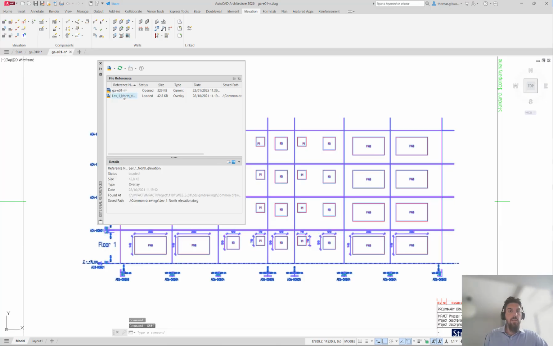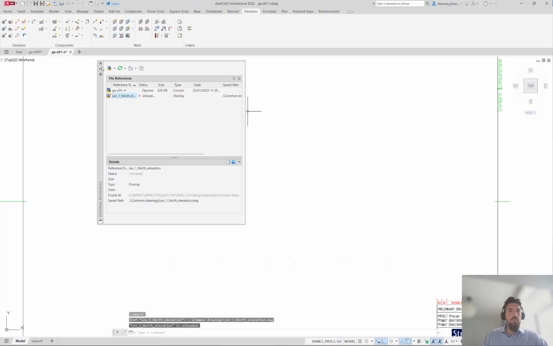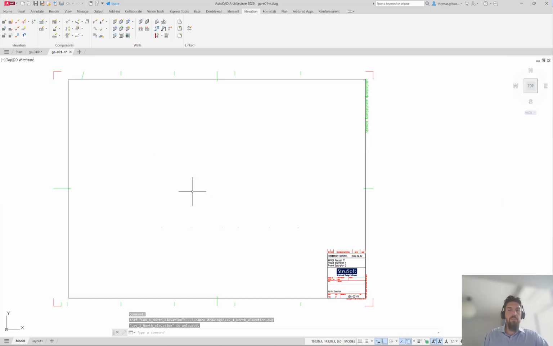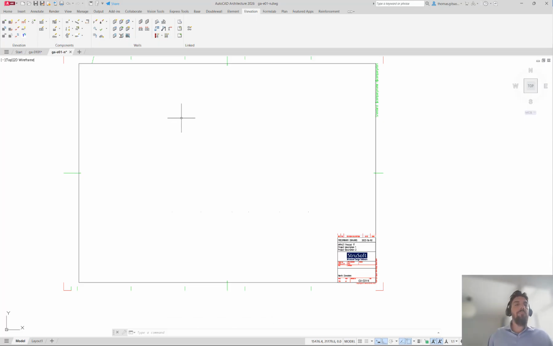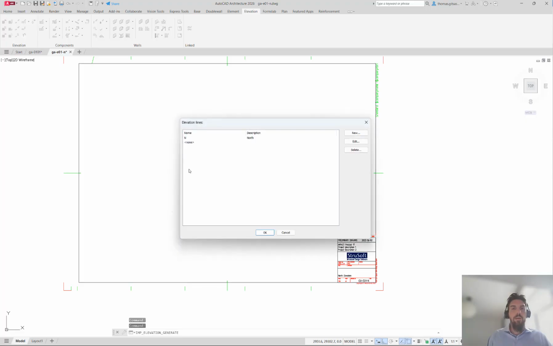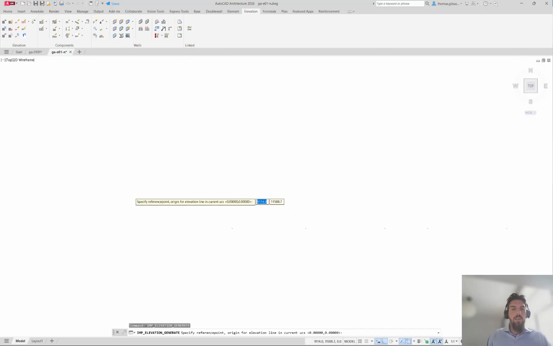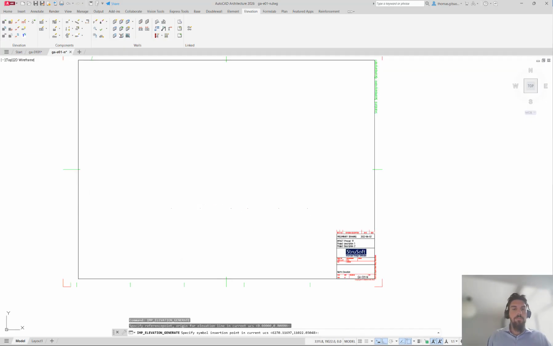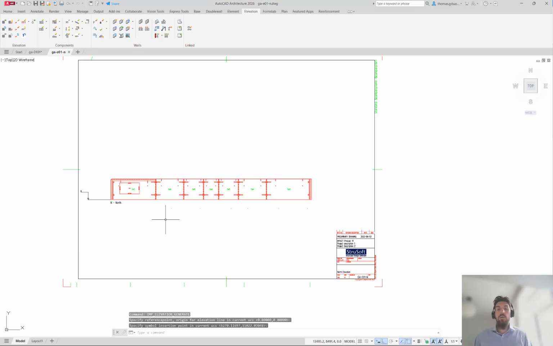I can easily unload this, so we can be free of the XREF of this training material, and now I can just generate my north elevation, say OK. I can just select the place, and then in theory I'm expecting the walls to be coming in. I can also draw the dimensions.